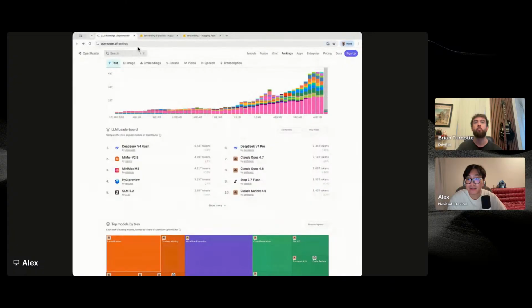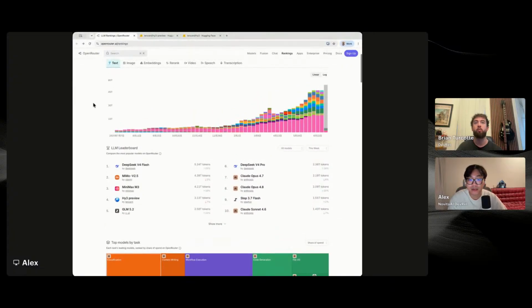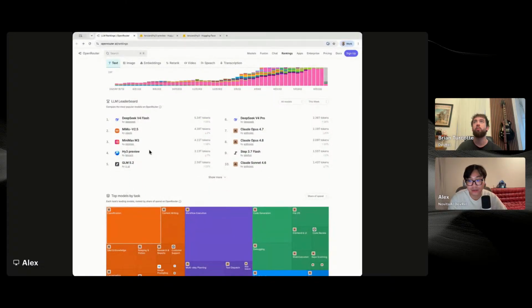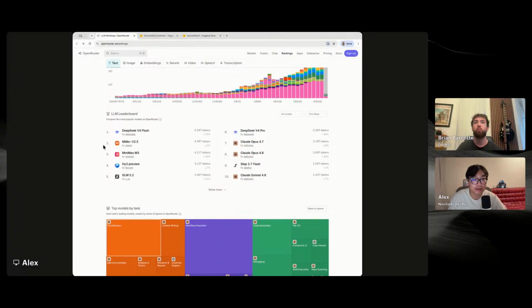I just showed you the OpenRouter ranking, just to set up the context that previously it has real users and real requests.